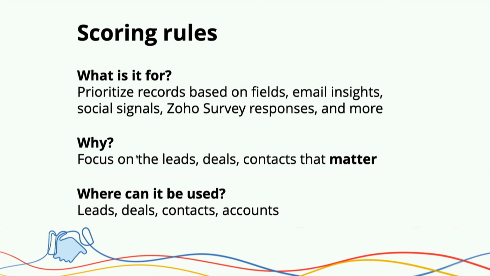So the main point: focus on what matters. If you can get rid of some junk leads right off the bat because they're scoring negative, that's just more time for your sales reps to focus on what really needs to be taken care of. And of course, this depends on whether your marketing and all your efforts are bringing in enough leads. That's a whole other issue I'm not going to get into, but this will help you if that part of your business is going well. Just like assignment rules, this can work in leads, deals, and accounts.